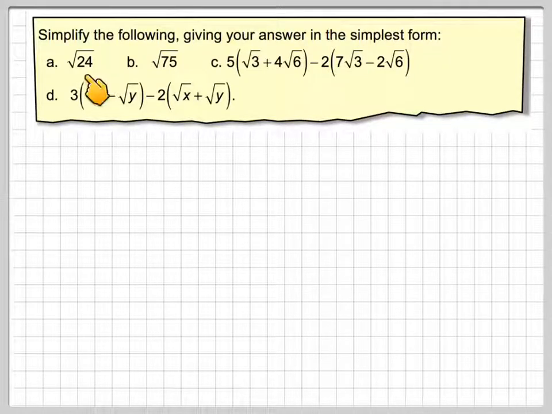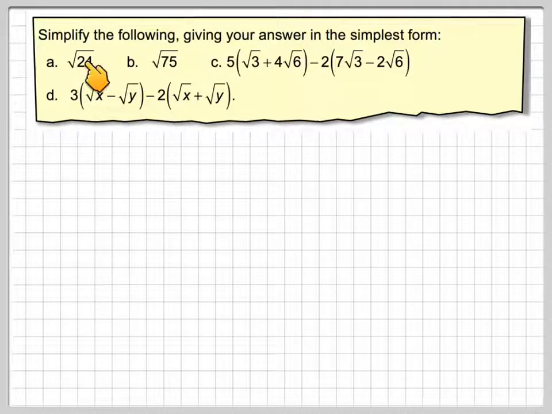Numbers which involve square roots, like these numbers here, are said to be irrational numbers because they cannot be written as a fraction of a over b, because the definition of a rational number is any number that can be written as a divided by b, where a and b are integers and b is not equal to 0. These are known as surds. And what this chapter is about is simplifying surds.